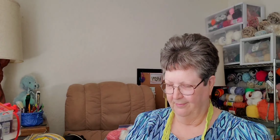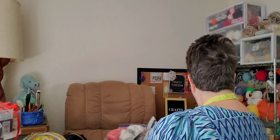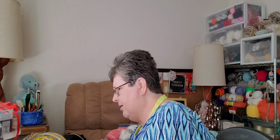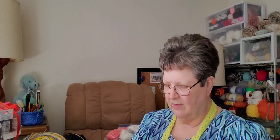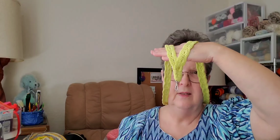You'll never guess what I'm going to hang on to this. They're called scissors. Little baby scissors. I am so tired of not having scissors when I'm looking. And I've got 15,000 pairs. And I don't know if I have a little pair, I have a little pair that I think will click onto this. Oh, I like this. This is beauty. That's what that thin yarn is for. Oh, I love it. Thank you so much, whoever sent this to me. I love it. Look at that. I know y'all know what the name of it is. I don't know. I'm very isolated.